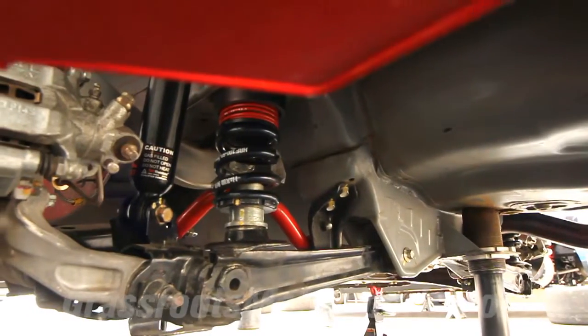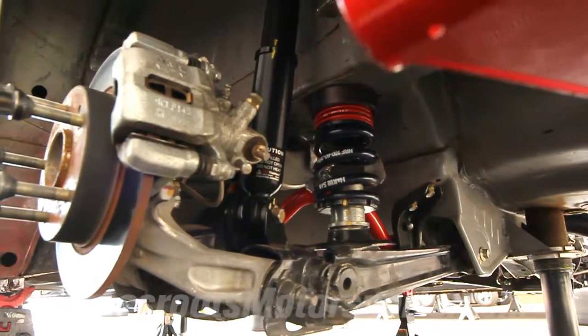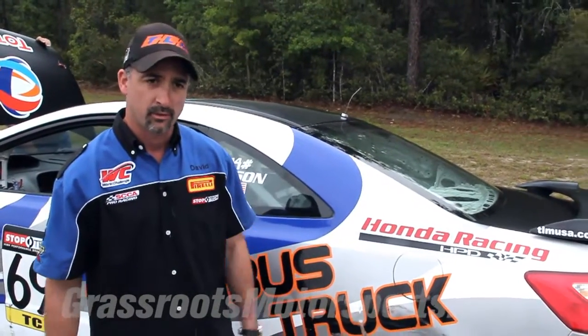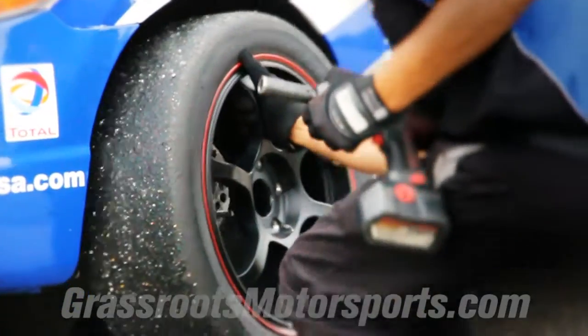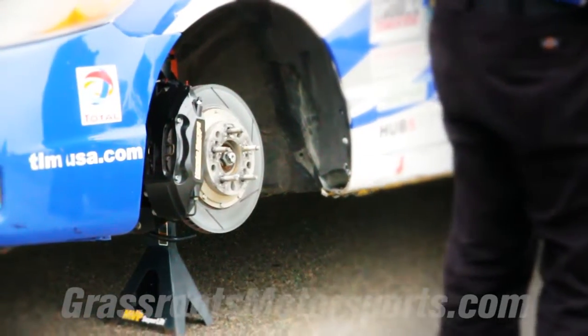The suspension that we use in this car is a direct bolt-on. There are no modifications to the pickup points or anything like that. There is fully adjustable double suspension that we use. And it combines a lot of the OEM pieces, like the rear brakes in our 69 Honda Civic Si are stock pieces you buy at your dealership, while the front brakes are the high-tech Stop-Tech 4-piston variety. So we take a lot of specialized racing pieces together with the OEM pieces to make our race car.